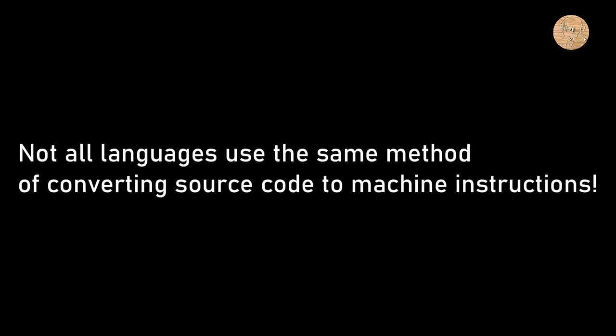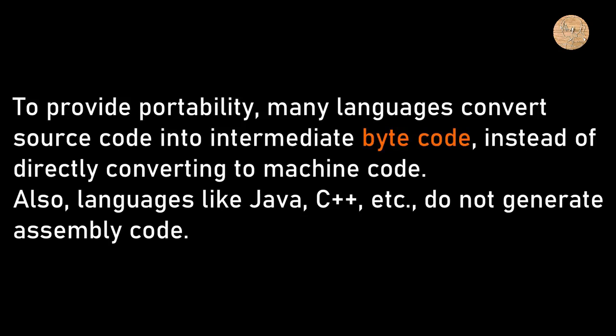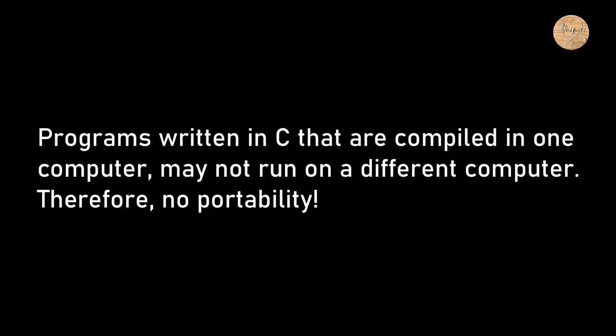Languages like Java convert the source code into an intermediate form known as the bytecode, instead of directly converting them into machine instructions. So when you're running the compiled Java file, which is a .class file that is basically bytecode, a program called the Java Virtual Machine then converts this bytecode into machine instructions. This feature allows portability, which means the same compiled Java program can run on any computer of any architecture. This feature of portability lacks in C language, because if you're using C language to write code, we need to create different executable files for computers with different architectures.